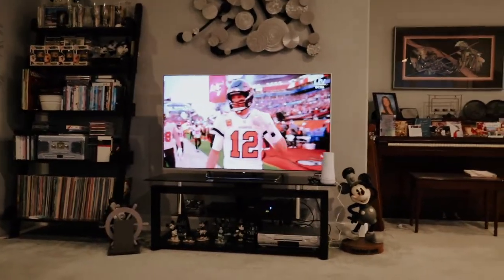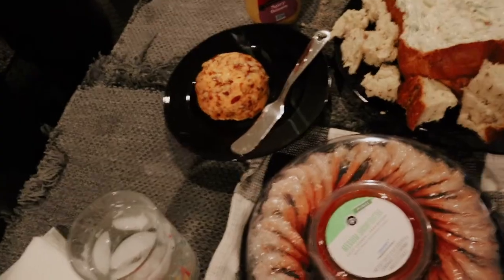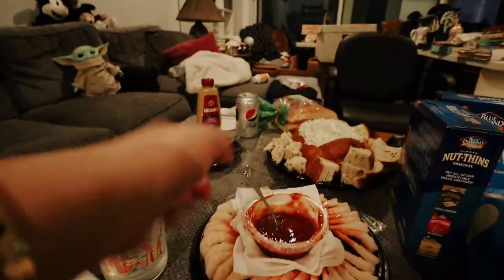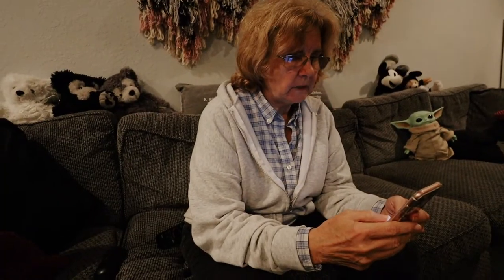Tampa's coming out — the teams are coming out. I'm clearly not the biggest football person, but my friend from high school is a cheerleader for the Buccaneers, so I hope to catch a clip of her. Sherry, want to show us around the table? We have a little spread: cheese ball, spinach dip, shrimp cocktail sauce, Valerie's cheese ball, nut things that go with the cheese ball, Alex's lace chips, hot dogs coming, and Panera cookies — there was a deal so we saved our second one for tonight. I also have some Brussels sprouts here because I don't really eat the dip.